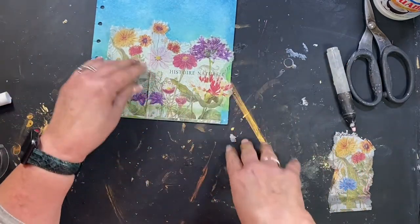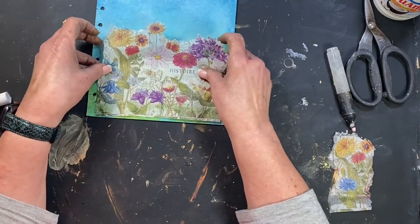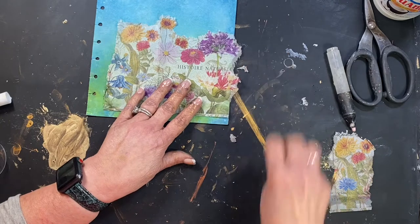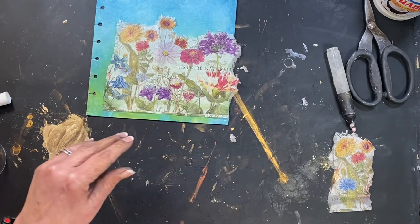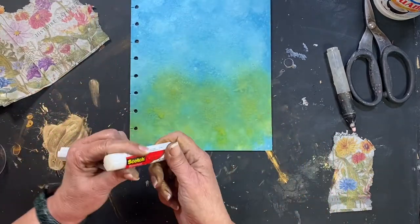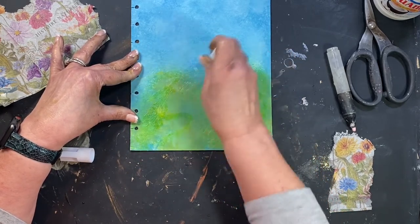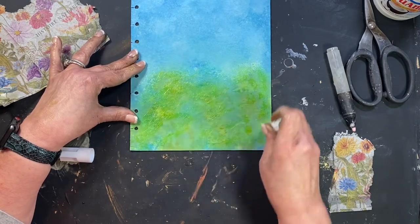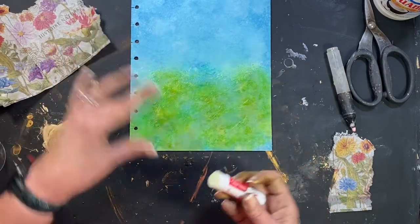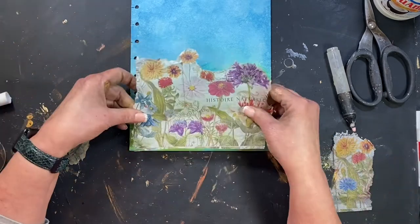Now, what'll happen is you'll see the green behind here, and that's why I went ahead and put that in there, so this would blend more and make a little bit more sense. I'm going to take my glue stick and just put glue on here first. The main reason I'm doing it with the glue stick is that I don't want to reactivate the oxide, which the glue will anyway, but the less I do it, the better. Okay, so I'm going to put that on there.